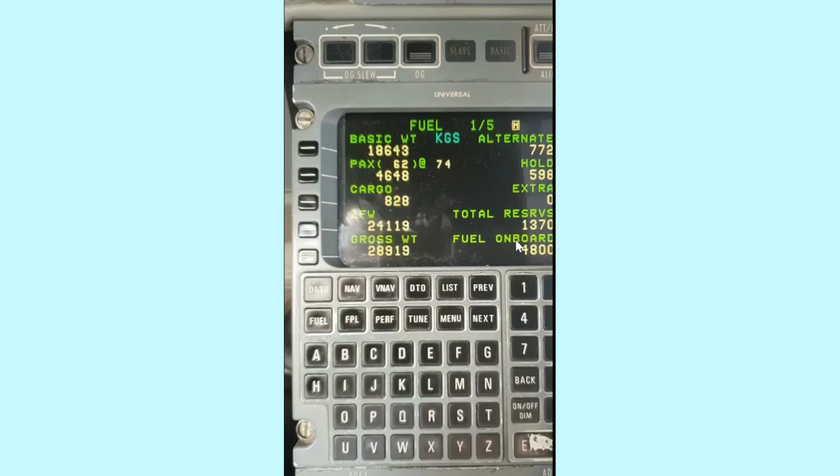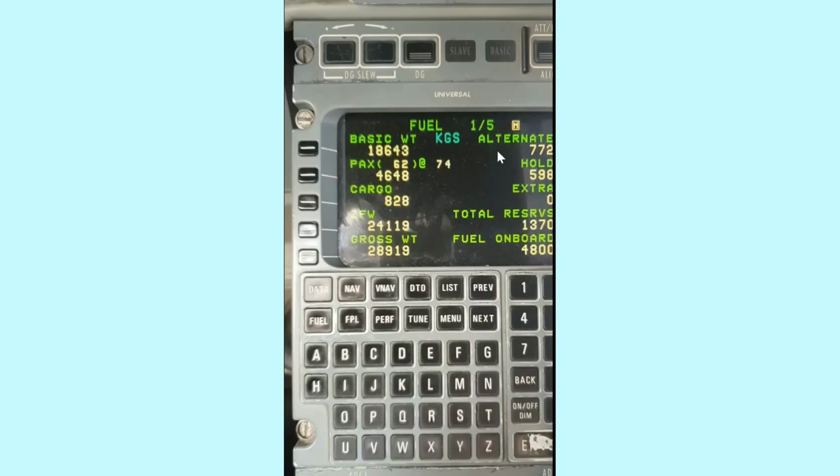Now here what we normally do is this: we select the line select key next to this field here. It's not being shown here for some reason because I did not program it in that way, because I just programmed the total fuel that I wanted to take for this sector. So I put it here well before the fueling was done, because I would know that after the fueling was done it should give me at least 4800. But after the fueling is done, you press the line select key on this particular field.